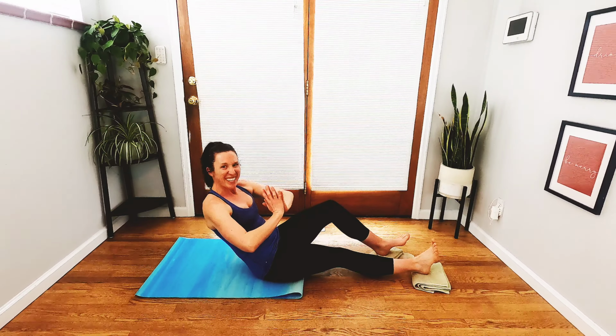Reach up, catch a hold behind that left leg and take little curl, little curl, little curl, little up, little up. Hand can always come back behind the head for neck support. Eight, seven, six. You're here for four, three, two, hold it. Inhale, exhale, bend that left knee.